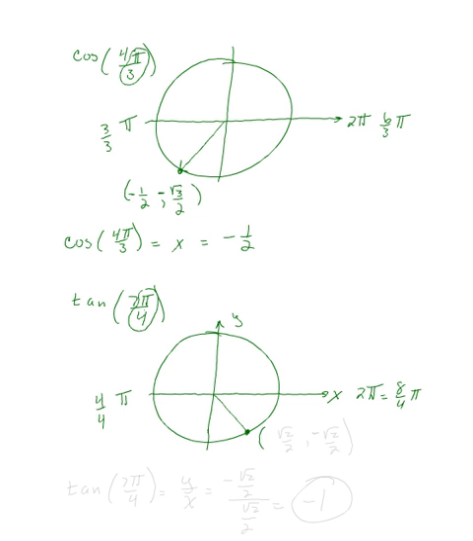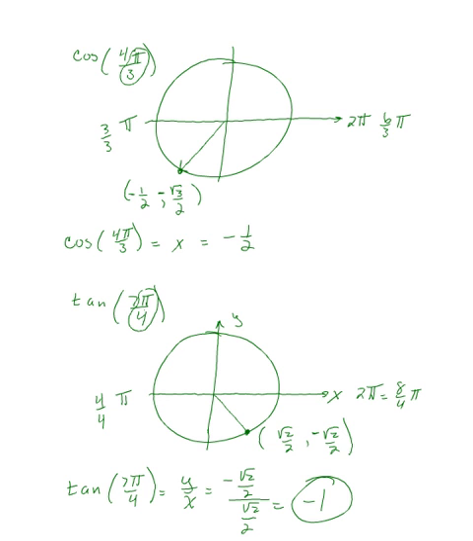So pi over 4 has coordinates square root of 2 over 2, square root of 2 over 2. Adjust the signs for the fourth quadrant. That would be positive x, but negative y. So therefore the tangent of 7 pi over 4 is the y-coordinate over the x-coordinate. So that would be negative square root of 2 over 2 divided by square root of 2 over 2, which is simply negative 1. So the tangent of 7 pi over 4 is negative 1.